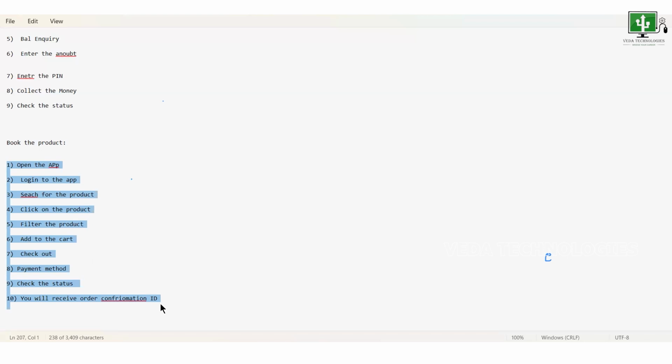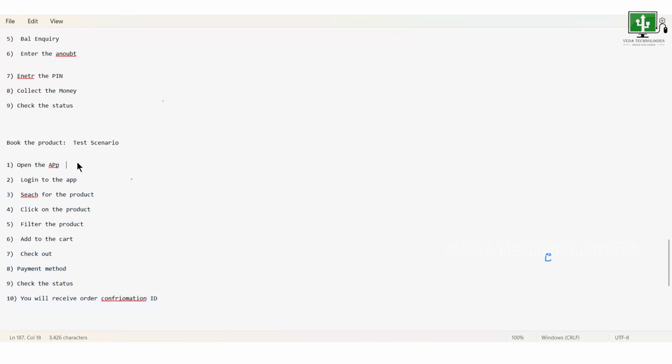You will be going through the document and writing the steps you will be following. When I say book the product, this is called a test scenario. In a simple way, this is a test scenario. Then what are all these?